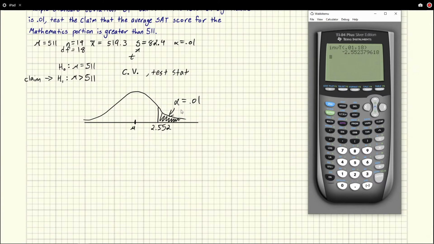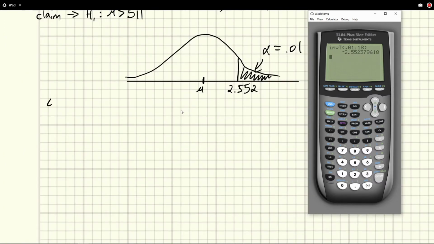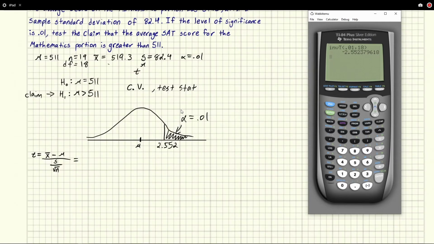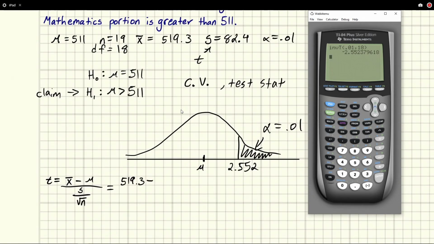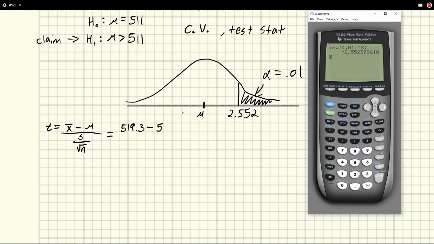So we need our t-score formula. So I will just remind you, you'll have to go look this up. You'll have to remember, oh, this is a t-score. So you go look up the t-score formula. It's going to be x bar minus the mean divided by sigma, in this case it's s, divided by the square root of n. And so this would be the formula that we're going to use. And if we plug these values in, well, from our study, we found that the sample mean was 519.3. So we plug that in, 519.3. We subtract off the mean, and our mean was 511. So we go ahead, we put that down.